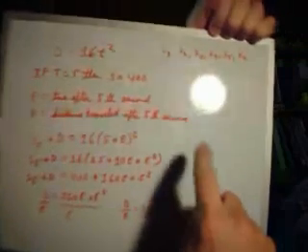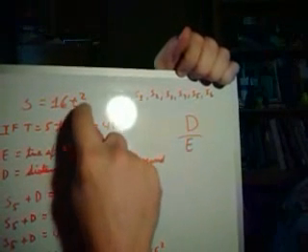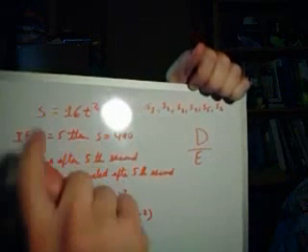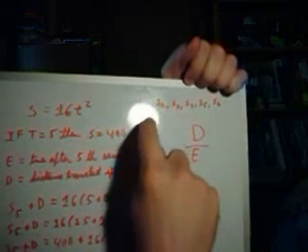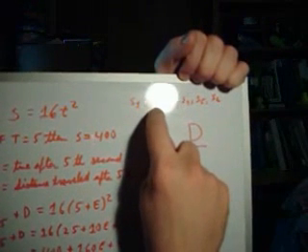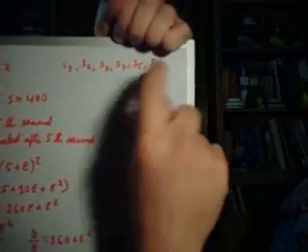Okay. Or maybe we want to represent the distance traveled during a particular second. So, we have this equation here, S equals 16t squared. Now, in this equation, t represents time, S represents spatium, which is a distance, okay? So, the distance covered in the first second is S1. The distance covered in the second second is S2, and so on. And over here is S6, which is the distance covered within the 6th second.